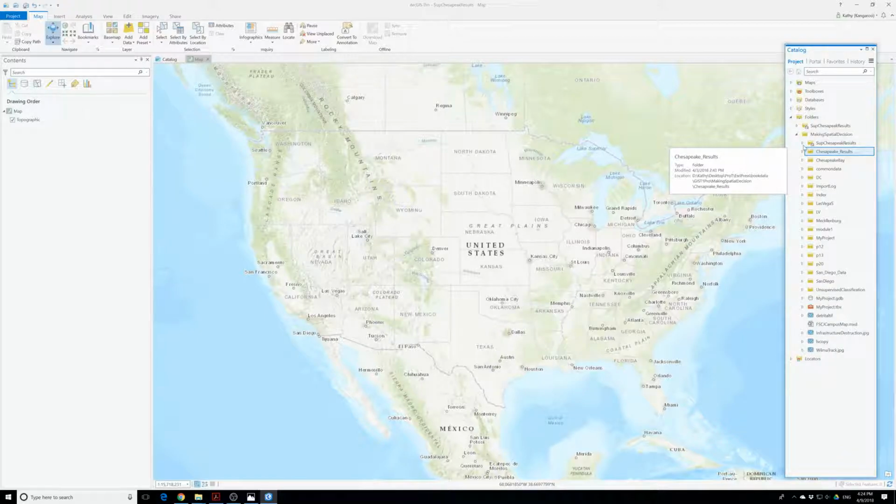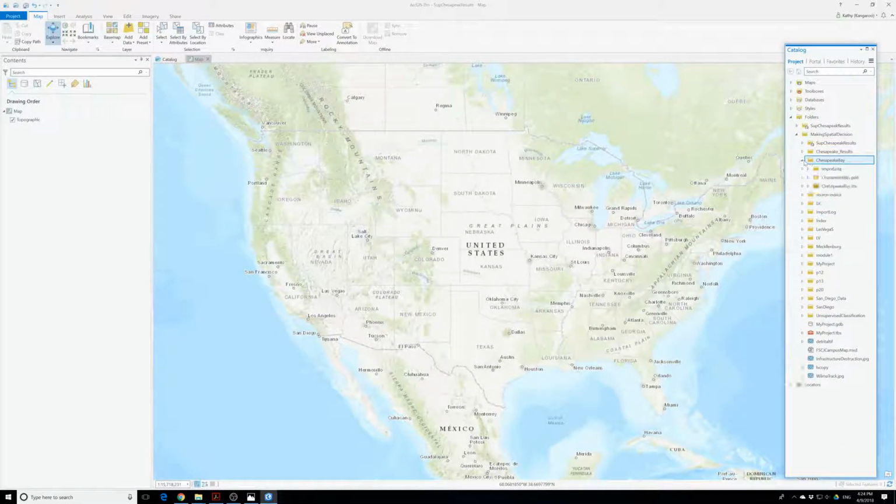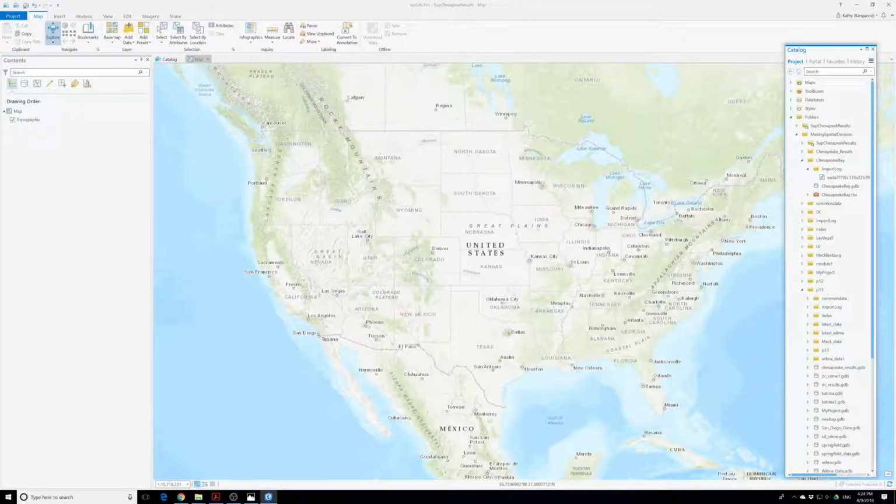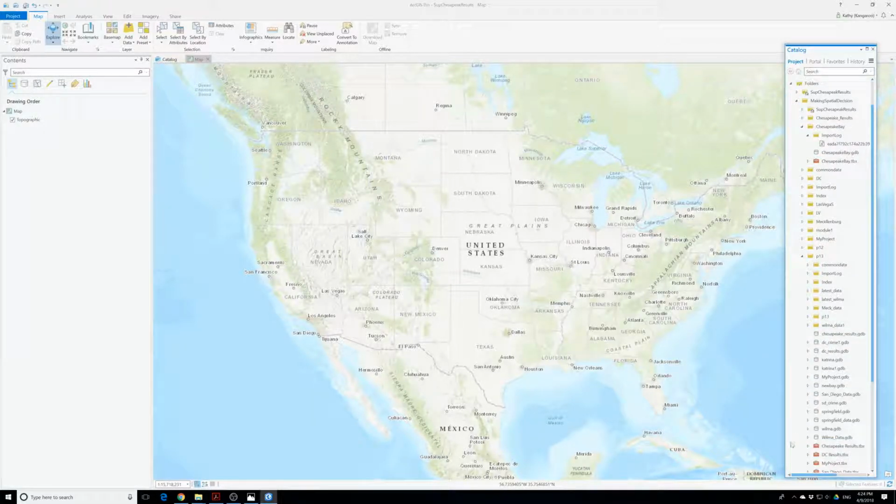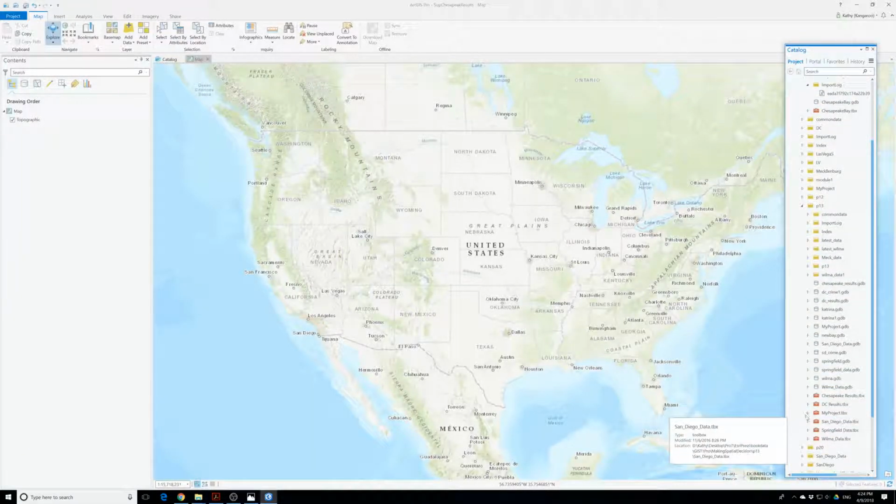Okay, superb. So Chesapeake Bay geodatabase. I don't think it's in here. Excuse me. Chesapeake Bay results.